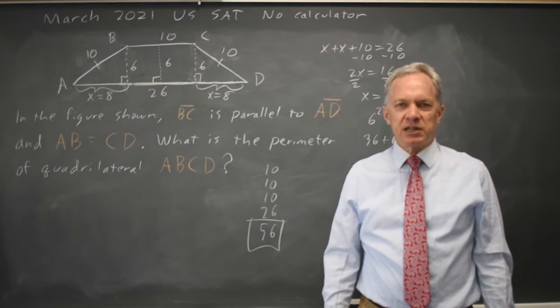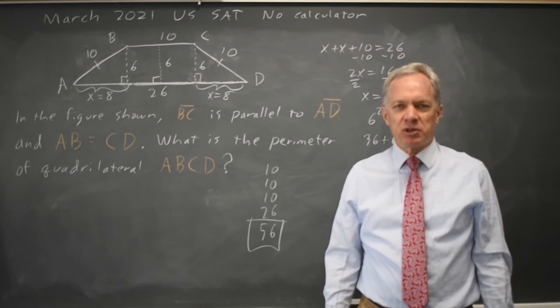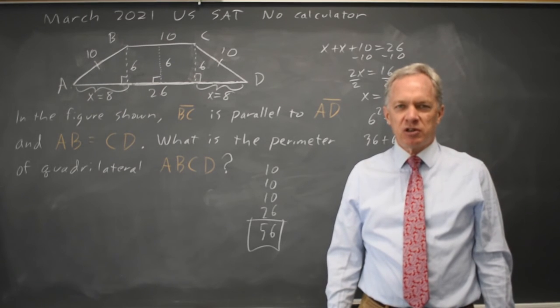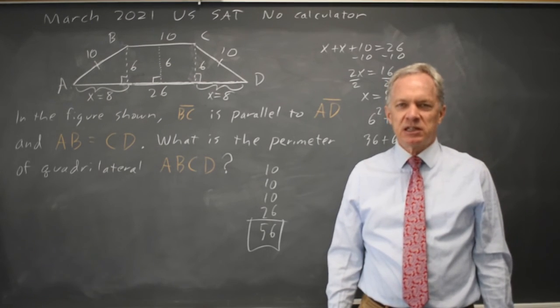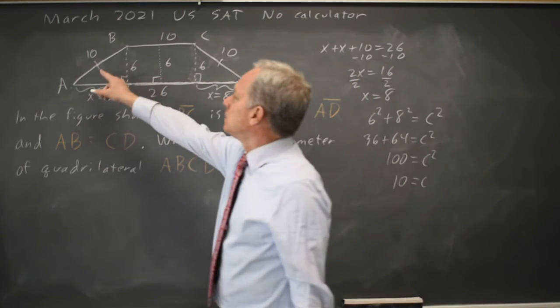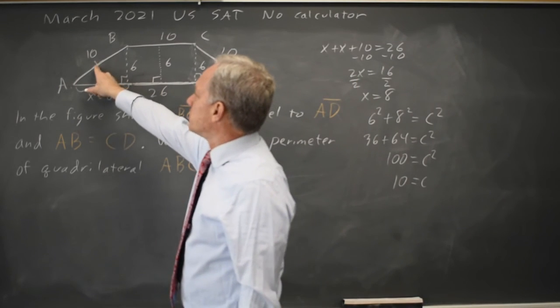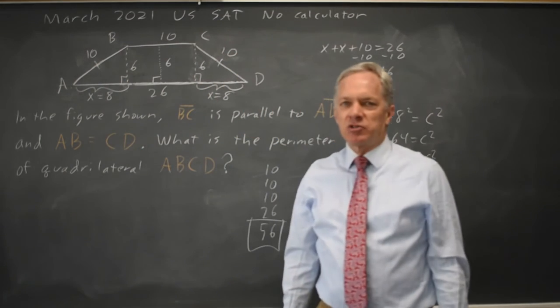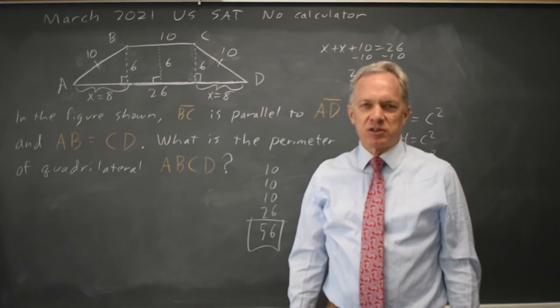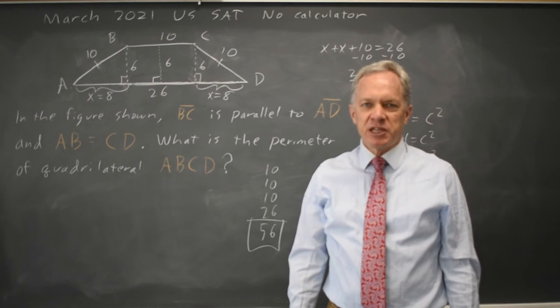The College Board will normally ask you a small number of geometry questions. Make sure you review the properties of right triangles and, of course, similar triangles, because we use the fact that two sides of a right triangle are equal, so the third side is also equal. And come back soon for my next video. With math, there's always more.